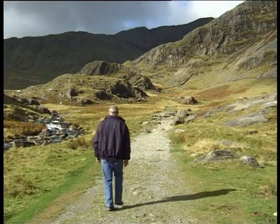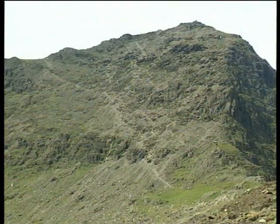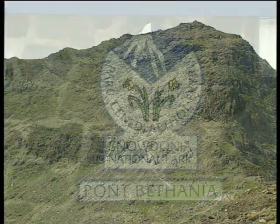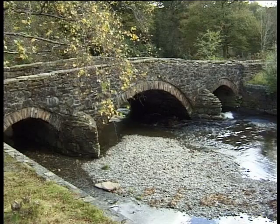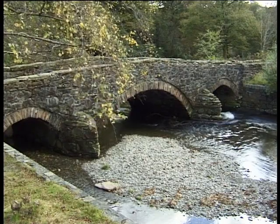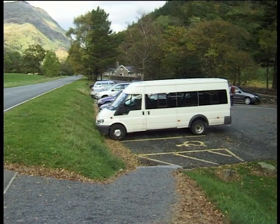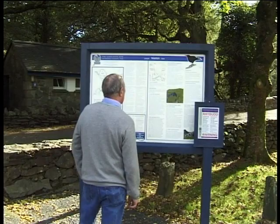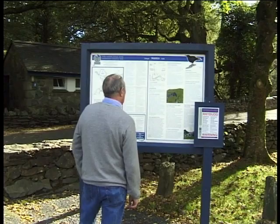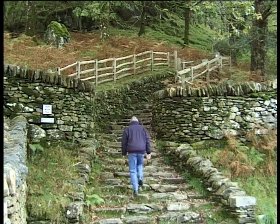The Watkin path is considered to be one of the more strenuous ascents, and while most of the route is pretty straightforward, the final 100-metre climb to the summit involves scrambling over a steep scree slope. The Watkin path originates at Pont Bethania in the Gwynant Valley, about three miles to the northeast of Beddgelert. Car parking is available alongside the A498 together with public conveniences. The start of the path can be found after crossing the road at the southern end of the car park.